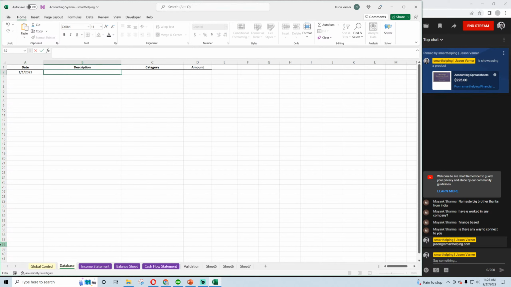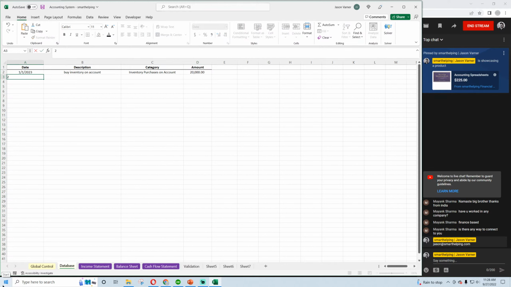Let's do buy inventory on account. Let's do a really simple transaction. This is the easiest way to figure this out. We've got to reduce all the other stuff so we can clearly see. So we're doing inventory purchases on account. Let's say we buy $20,000 worth. Okay, we haven't paid anything out yet.